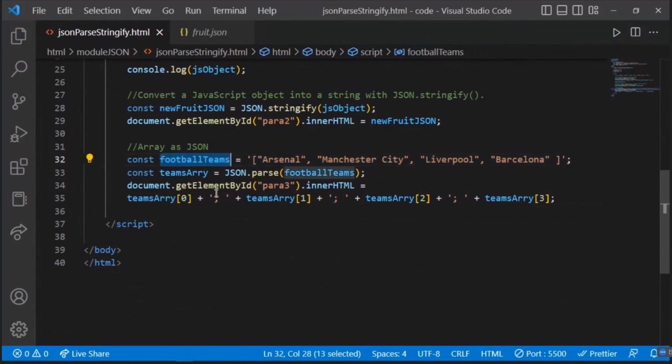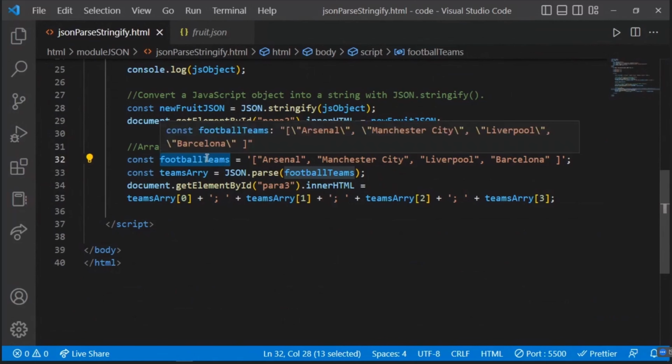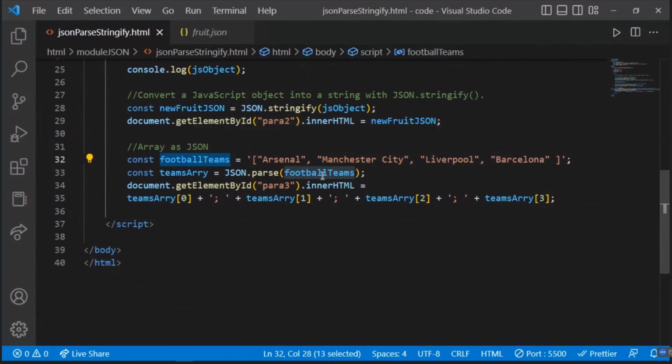The string is assigned to a football team, and this football team is passed as an argument to JSON.parse, and this is a teams array. Now this teams array will actually be an array. Earlier we saw with JSON.parse that the JSON string was converted into a JSON object.